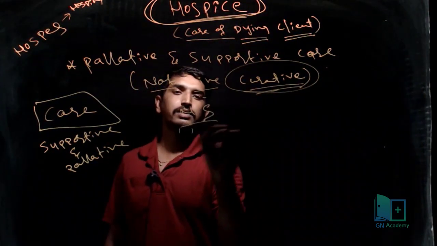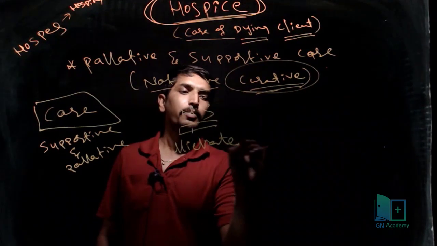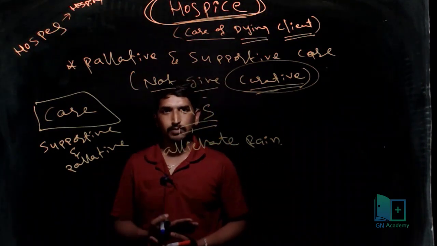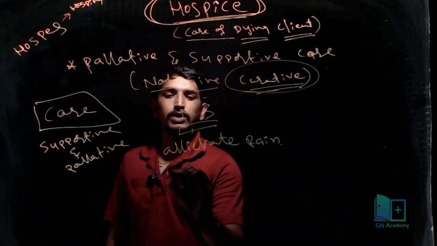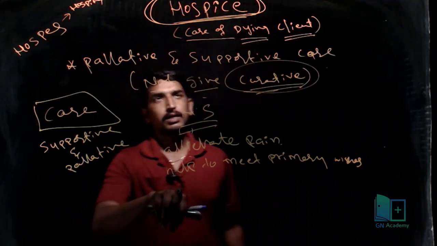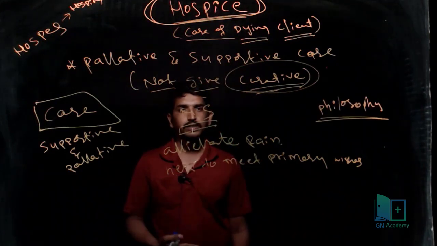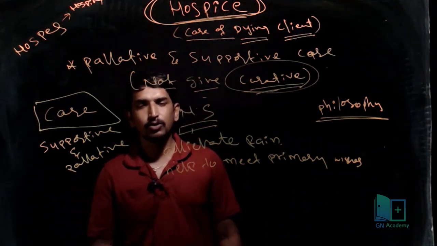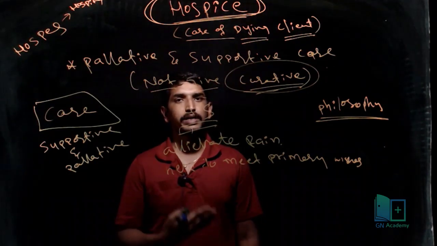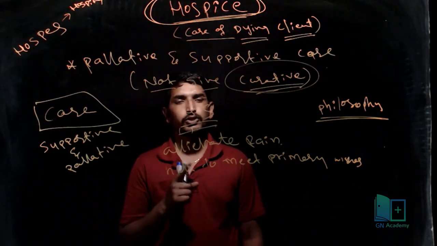And the nursing services in this case, you just remember, are to alleviate the pain, especially keep the patient free from pain and comfort the patient as much as possible. Mostly we should help the client to meet primary wishes. In hospice care, we should assist the patient psychologically, physiologically, and spiritually. We should solve the problems and offer voluntary services to meet the need. So this is hospice care. You just remember they may ask one question.